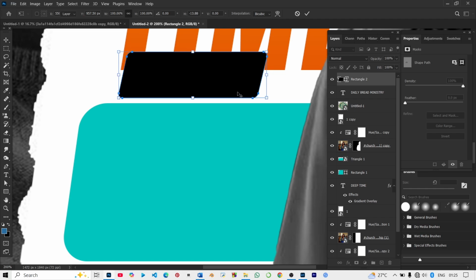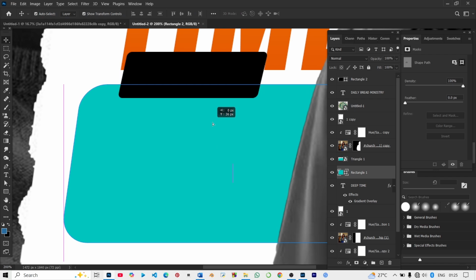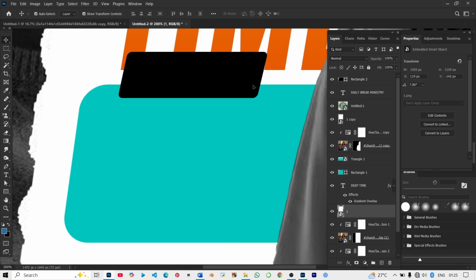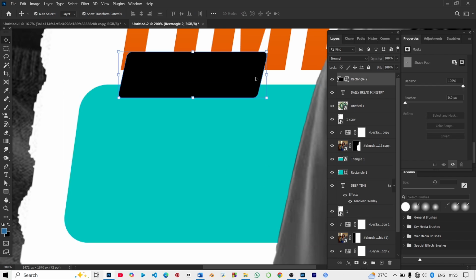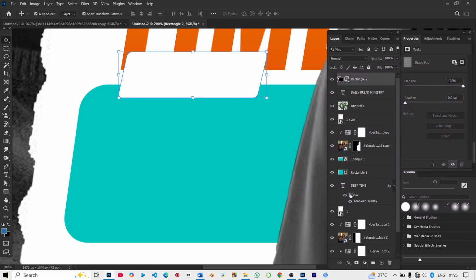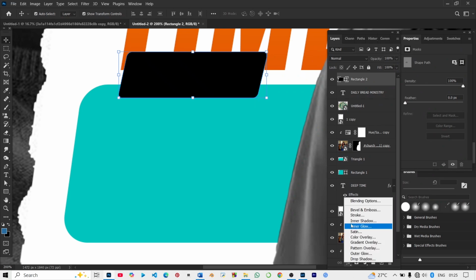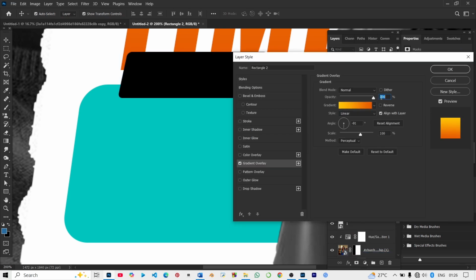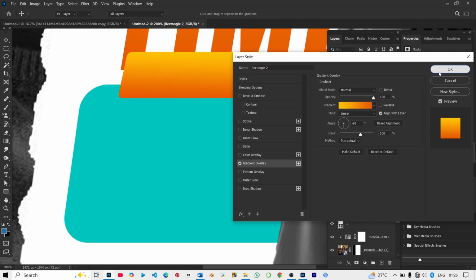All right. So now the next thing I want to, let me raise this up. I want this to be in the center of the time here and this shape here. So this, I'm just going to go to my gradient overlay. Sorry, I'm going to go to my gradient overlay, not color overlay. So gradient overlay, and then I use the same color as this time here. Okay, this is good. All right.